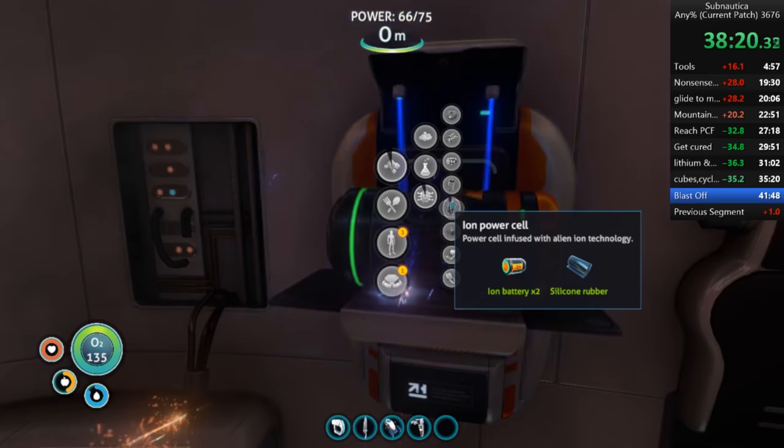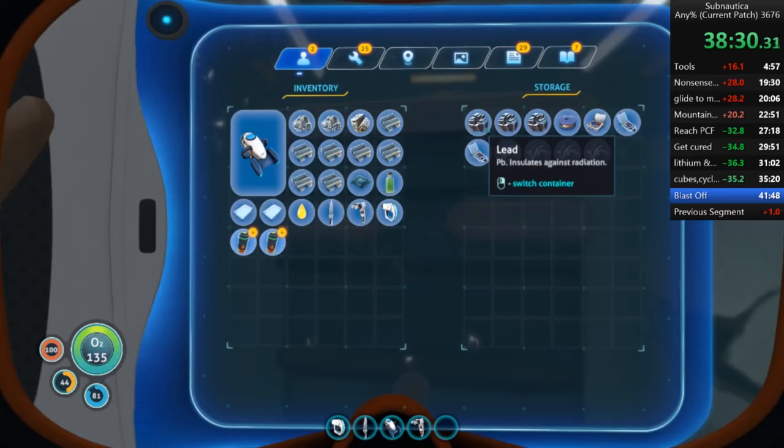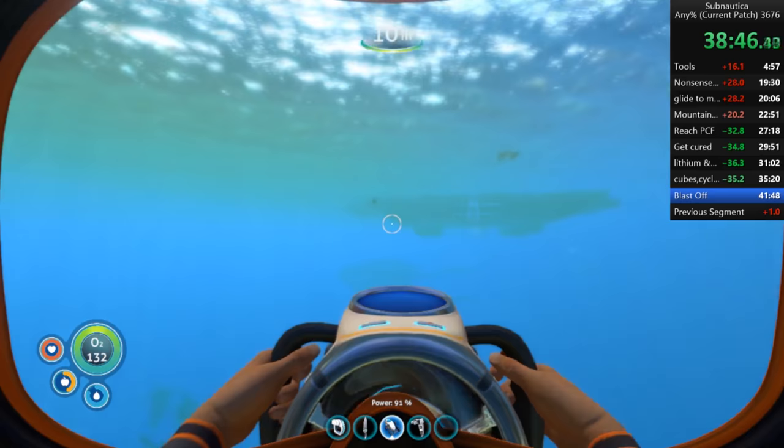And head on down. Need to reactivate Super Sea Glide and grab all the rest of the items from my base. So grab all these. Dump these, grab these, grab these. Reactivate Super Sea Glide. I said, reactivate Super Sea Glide. And we're going to go over to the rocket platform and do a graceful dive like a dolphin. Almost beautiful.